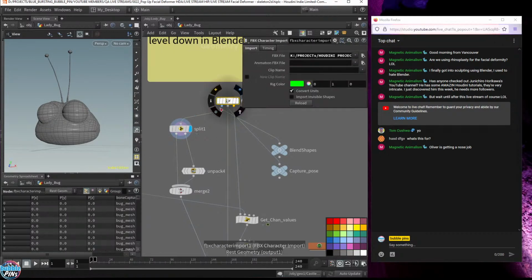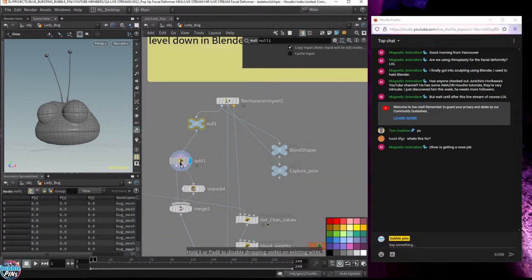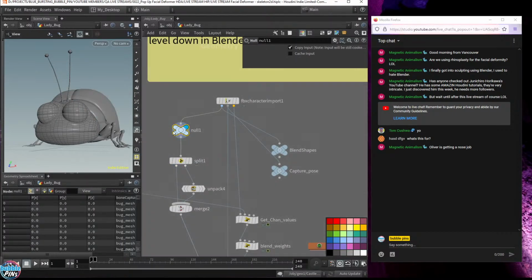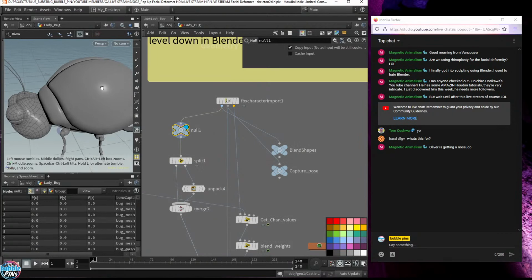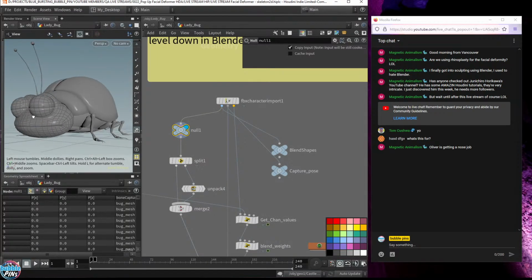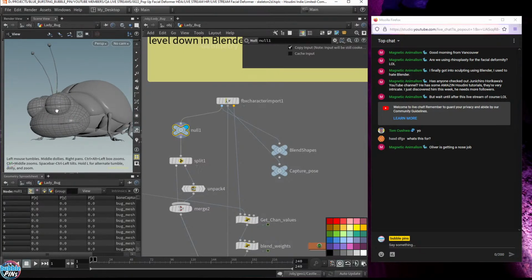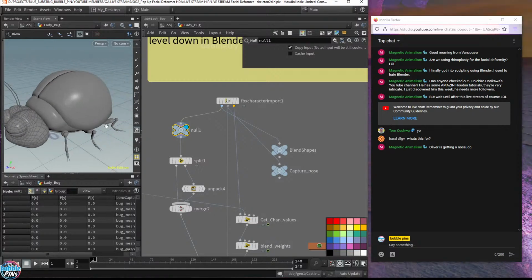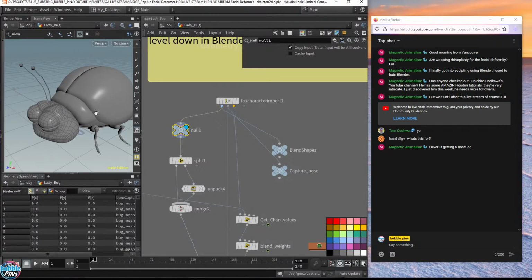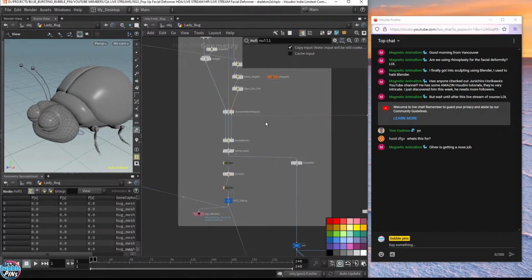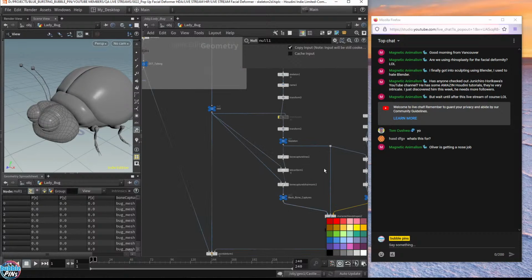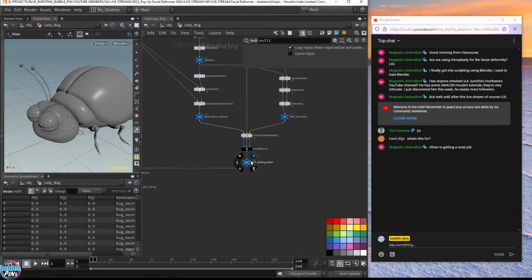So when I come over here, let me put a null here. You can see part of it is packed geometry, and this part is the facial rig with all the blend shapes. It's only recognizing that, but I lost everything else, and this creates a huge problem with the KineFX rig, because I also want to have it all working with the KineFX retargeting.